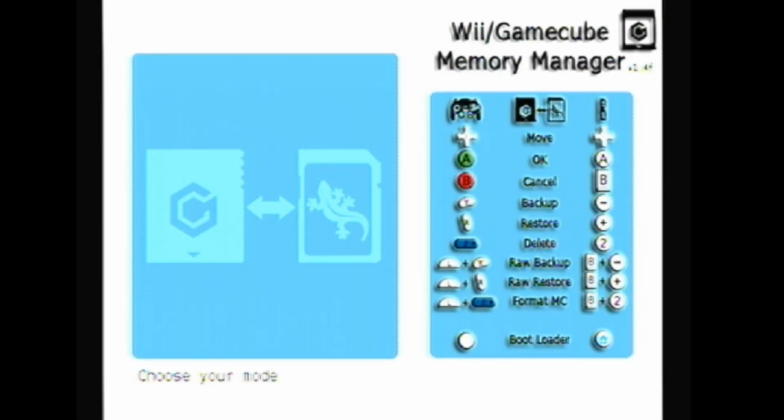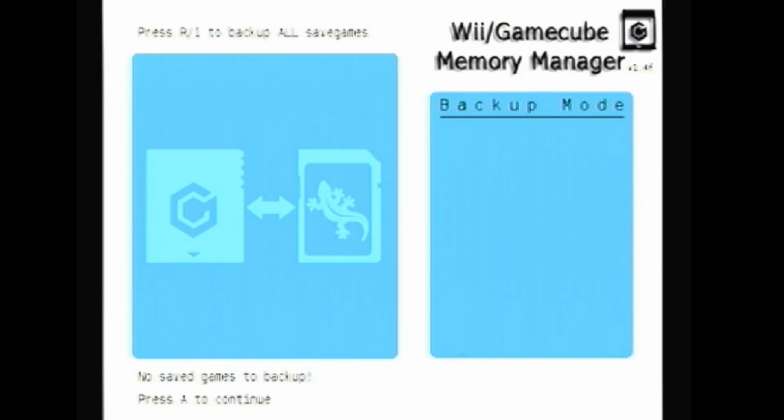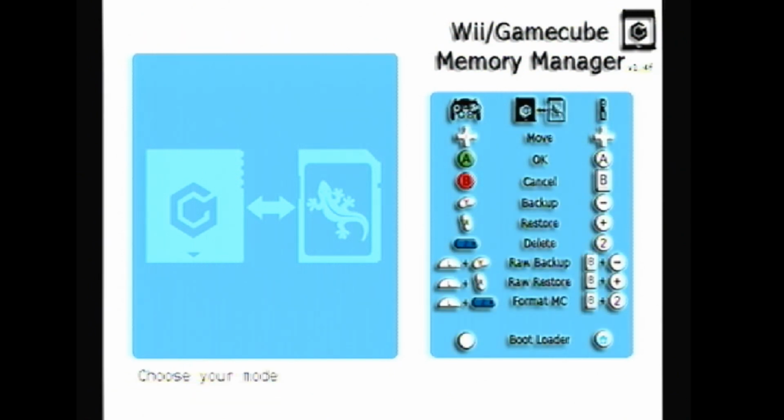On this menu, first of all, if you want to back up your Melee in case you're worried about it being corrupted, you can press Y and backup. And then it'll ask you for a slot, and whichever slot, I'm doing slot A. I don't have anything on this memory card, but if you do, you could back it up in the event of a file being corrupted. So I'm just going to continue.